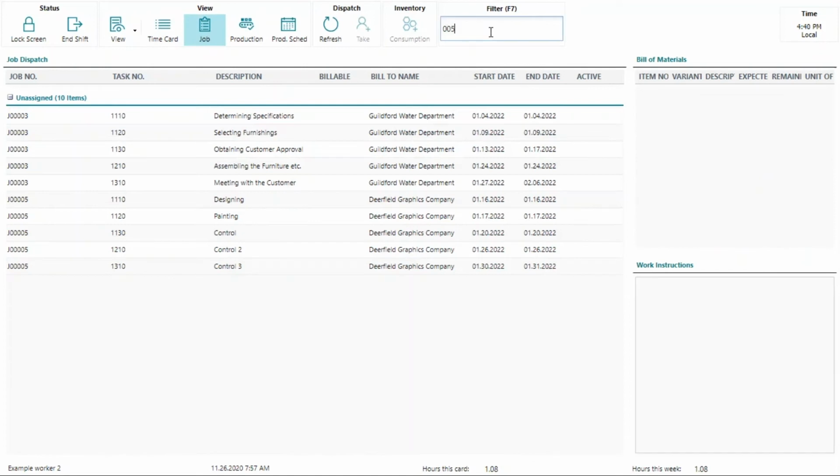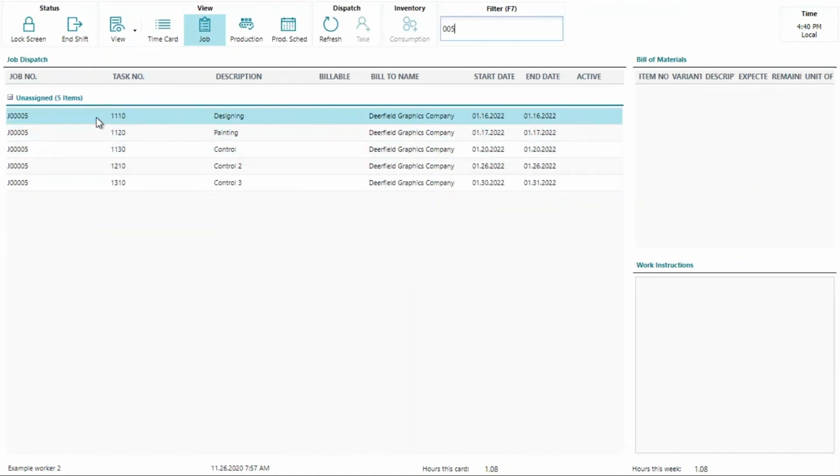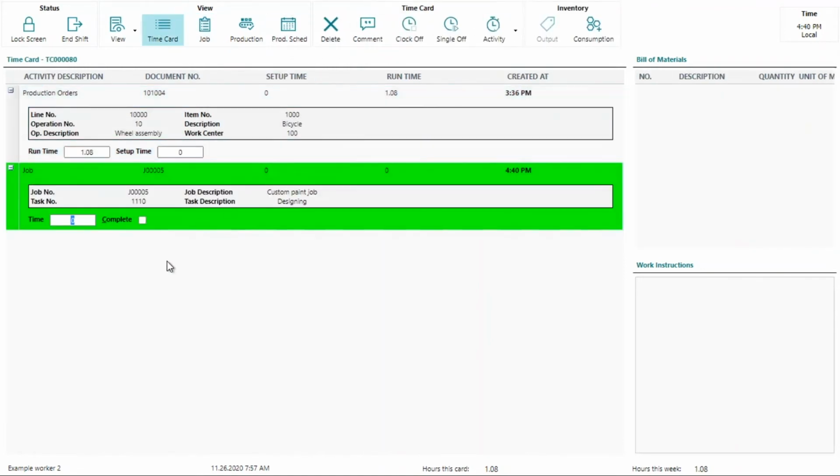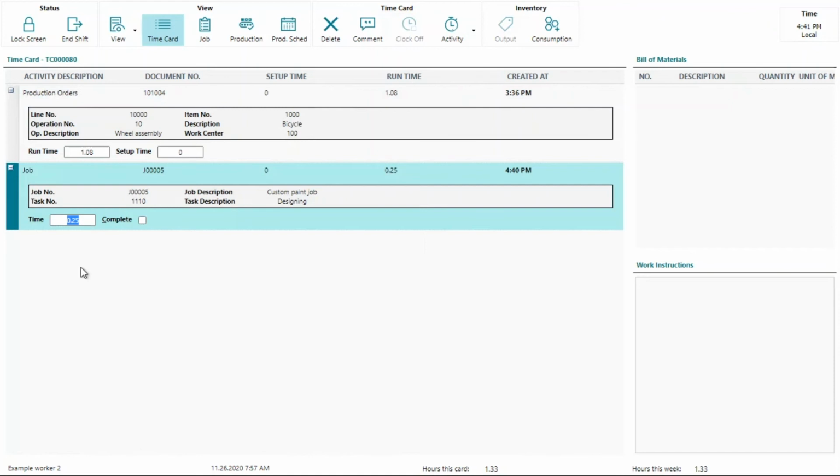So we're going to just use this one job here. This is job task 1110. I'm going to take this one and clock on it. Okay, so I'm going to wait just a few seconds here, and as we can see, the time currently indicates 0. But because we've added a shop floor line rounding rule that says any job task between task number 1110 up to 1210, those tasks will get rounded up to 15 minutes. So if I clock off here, I should see 0.25. And there we are. Obviously we spent a few minutes, and in this case we would result with a time card line of 15 minutes.